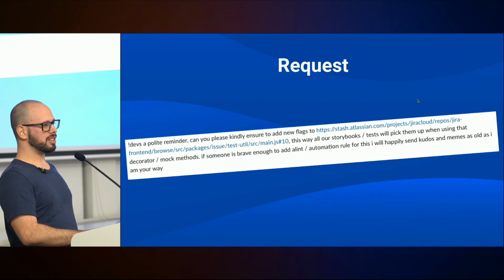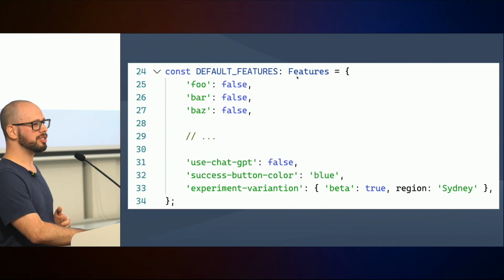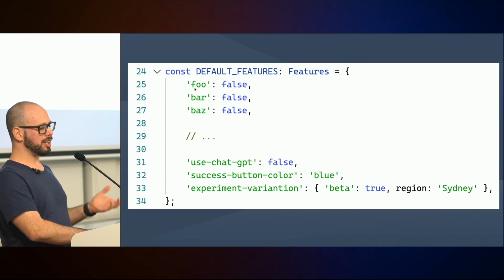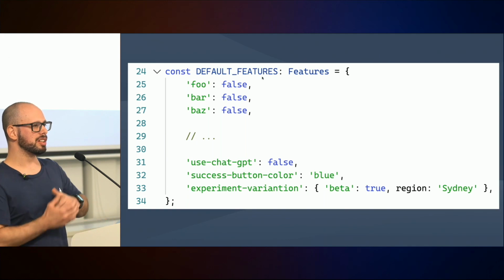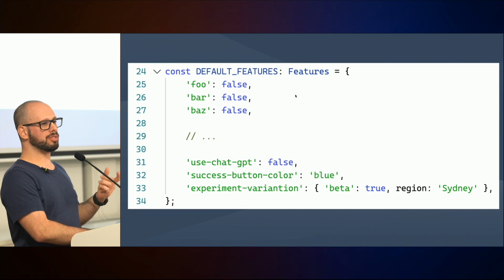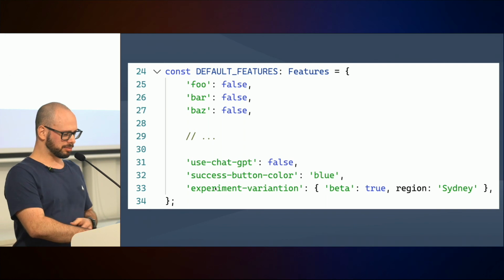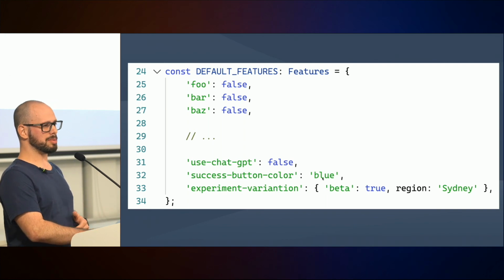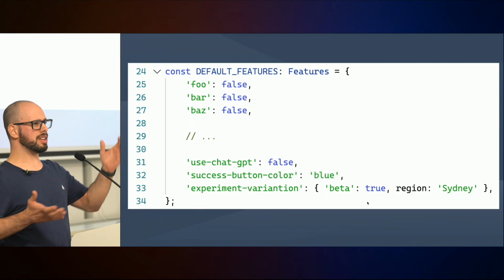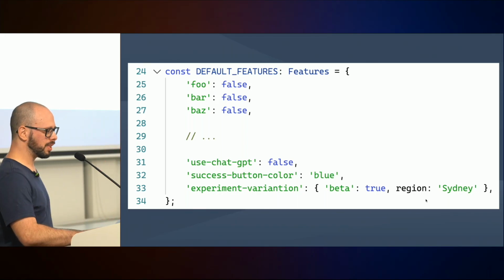So one of the engineers said, oh, why don't we make this code automated for our tests, right? So the idea was to manually write this. Each PR will say, oh, I've enabled the flag bool and bar, so let's create this big array here, and in this case an object that has the flag name and the default value, right? So use GPT false, for example. And some flags can be Boolean, sometimes a string, or they can even have some crazy variations like beta or region, depending on what you need, okay?